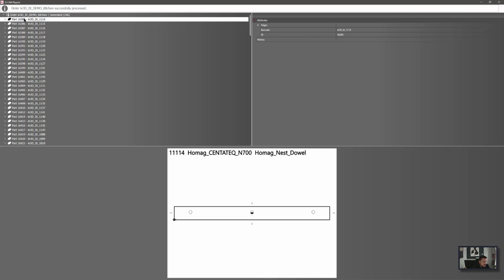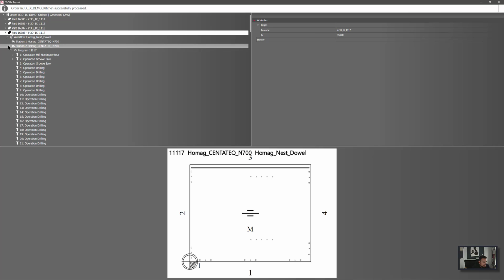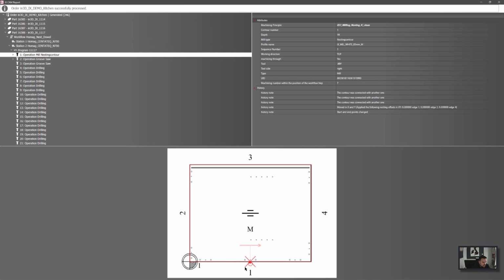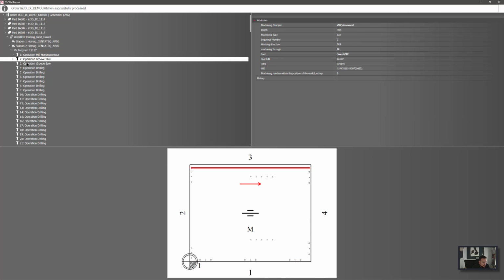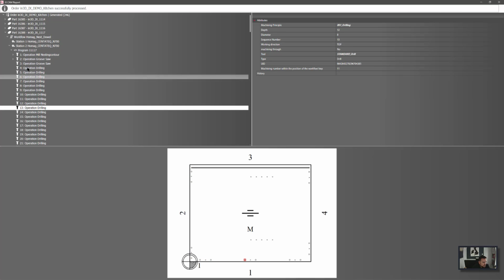You can see in here all of the parts are then detailed out. We have the stop location, any drilling information. We also have, in this case, the grain direction for the actual material as well. And if I come in, you can see on the machine we have the nesting contour. It's showing me my tool rotation and the rotation around the part. I then have my grooving, and then all of the subsequent drills as well.